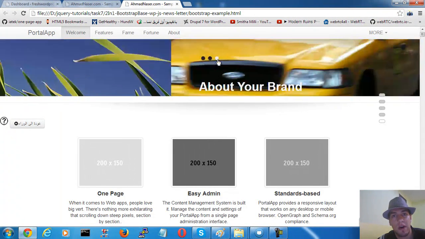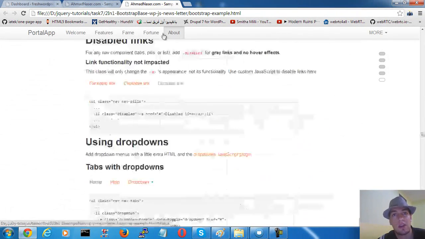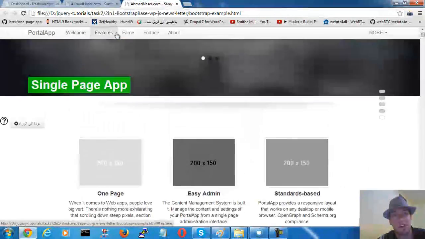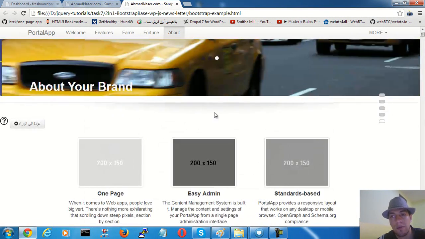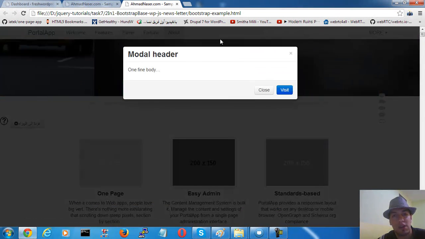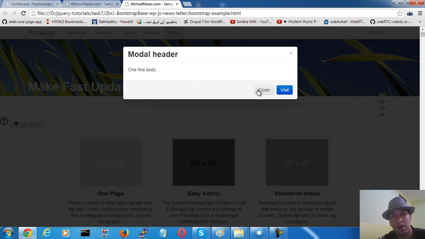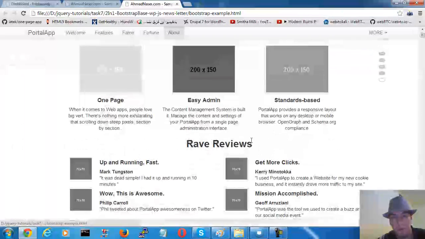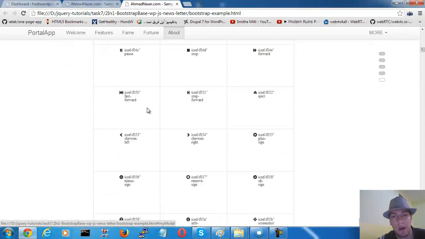We have a carousel here, we have a slider. You can see here we have a window slider. You can navigate across window sections, and you have this great functionality of scrolling, and you can scroll up and navigate between the pages. You can see here when you click this question mark, you're gonna see this fancy div on top in the page. You can see many elements here, including icons that are supported by Bootstrap by default.